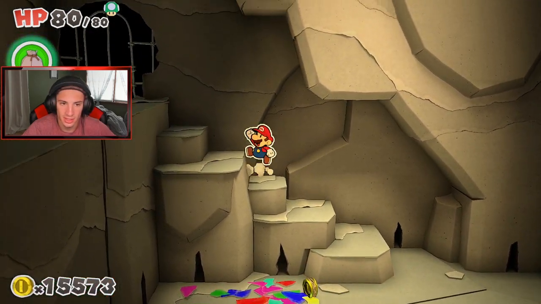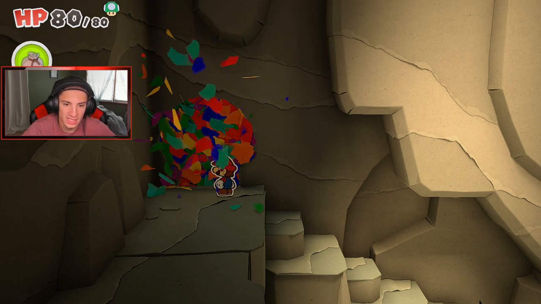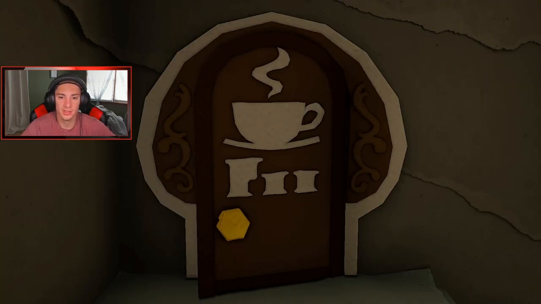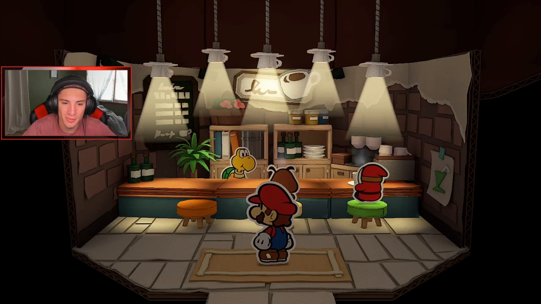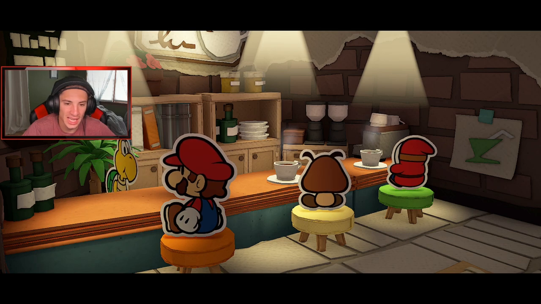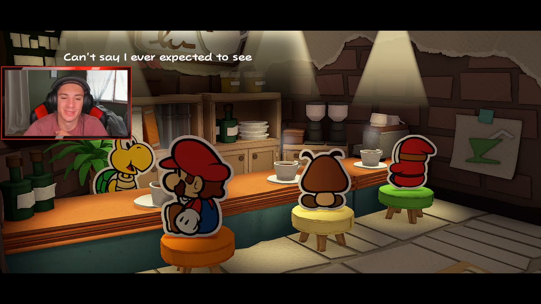And come over here. I see a big old bottomless hole here. What is this? I'll fill that in. What, coffee? Bruh, what do you mean? What is over here? A coffee shop? Well, well, well, look who's stopping in for a cup of joe. What's up, Koopa Troopa? Yo, what do I gotta do here? What can I get you? Give me that cafe. What do I get? Yo, we're drinking coffee, man. This game's the best.